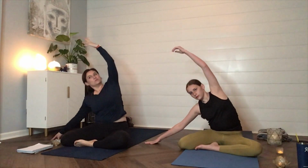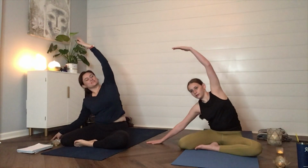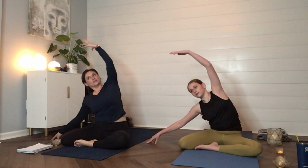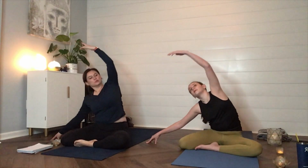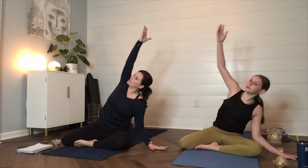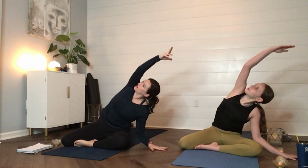It's a tiny little movement, creating space in the side body. For 4, 3, 2, 1. Breathe that left hand back to earth, right hand overhead. Take a big breath. And then return back to the center. Let's take that to the other side.